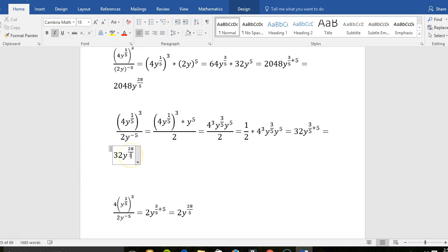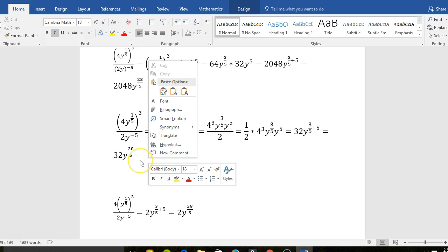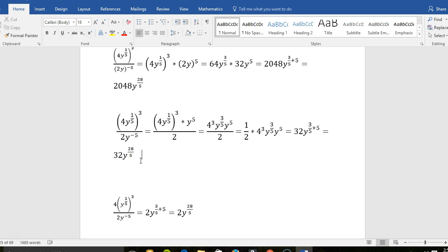That's 5 and 3/5, but we usually like improper fractions more than we like mixed numbers. I didn't come right out and say that in the last video, but we usually like improper fractions better. There are some situations where that's not true, but unless otherwise stated, let's go improper. Now, you always want to reduce, okay? Do reduce, but just stay improper otherwise. Staying improper has nothing to do with reducing anyway. So there's 32y to the power of 28/5. And there's that.